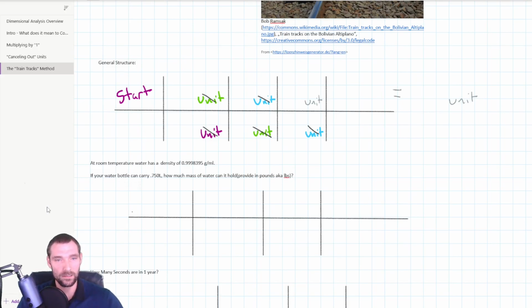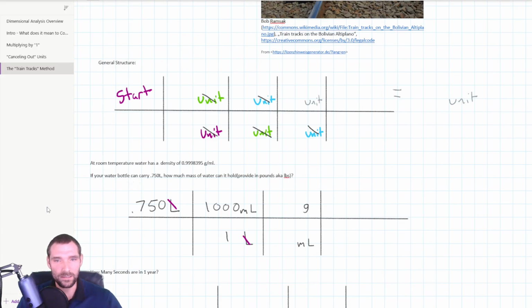So we've got 0.750 liters. But if we want to turn that into milliliters, we need to cancel that out. So you see I've got my units. In 1 liter, there's 1,000 milliliters. And then I know that at this point, you could just work through that and, if you were to do the equals sign here, you could get milliliters. But instead of doing all these little problems, we're just going to try and do it all at once. That's kind of what dimensional analysis is, like doing a bunch of math problems, but all at once.